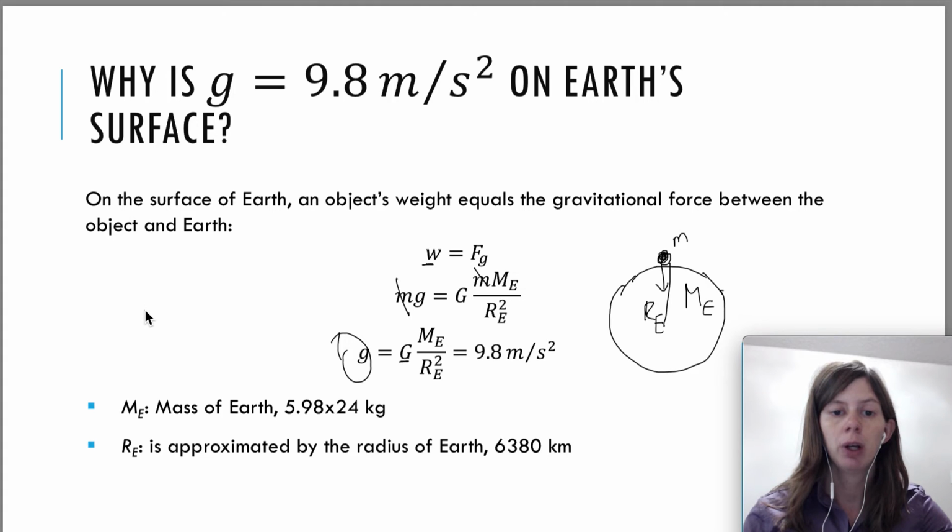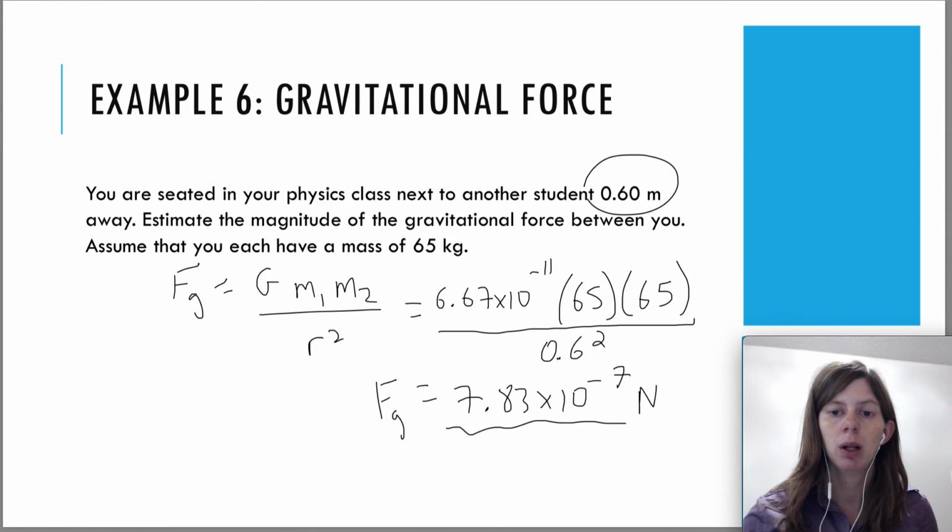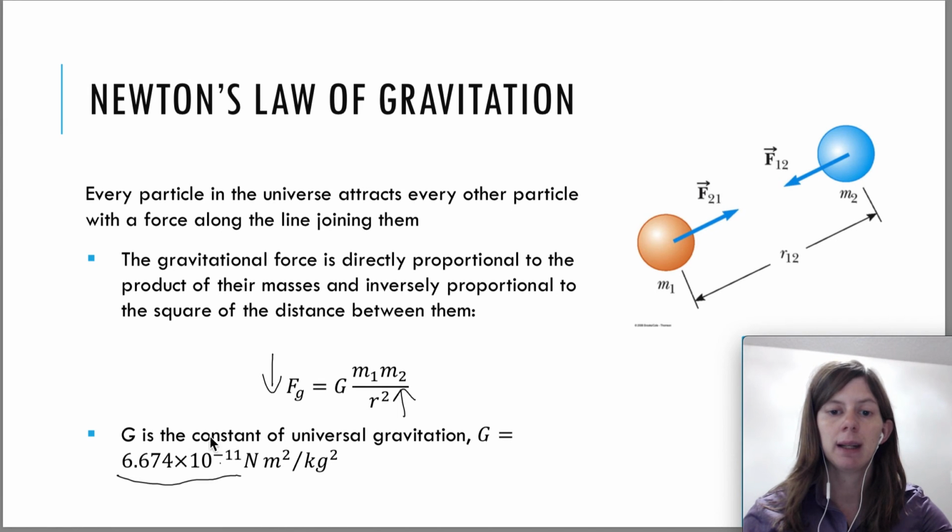If you have the Earth and the Moon, the gravitational force between them is responsible for the Moon going around the Earth. So it's very significant when the masses are big, but when the masses are small, that gravitational constant just makes that force much too small for it to be noticeable. If we look back at that original slide, that gravitational constant is such a small number that the masses need to be big to overcome this small constant.